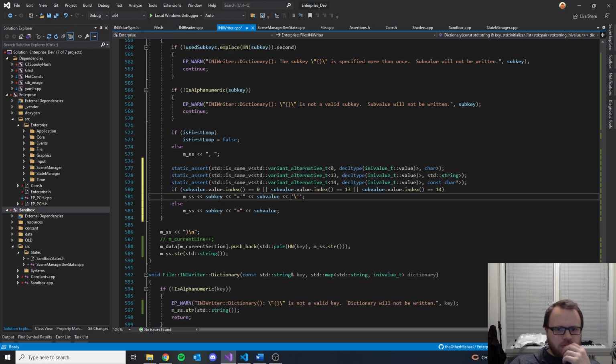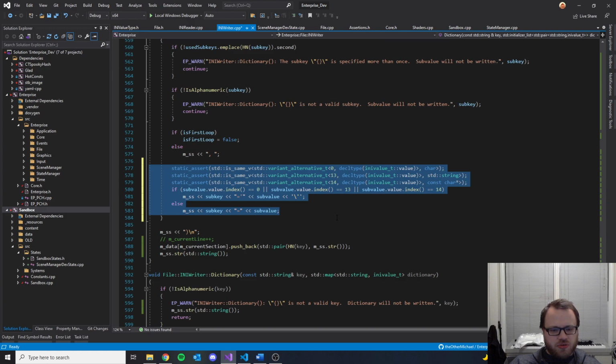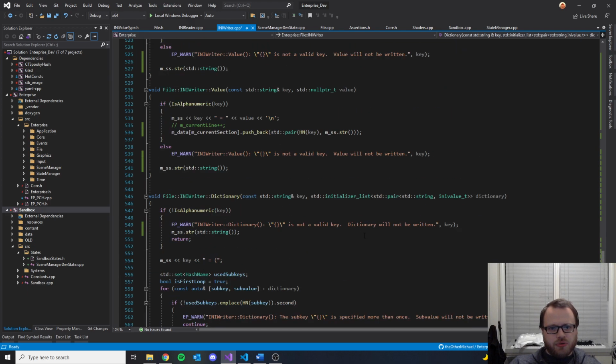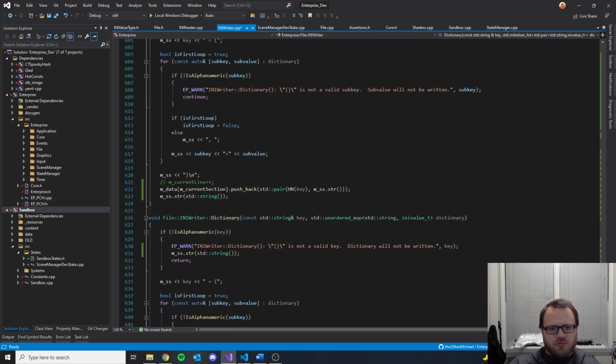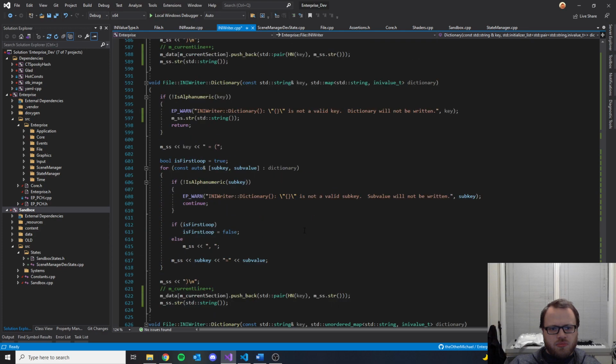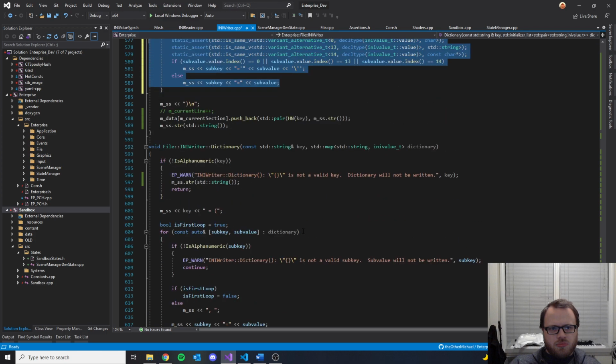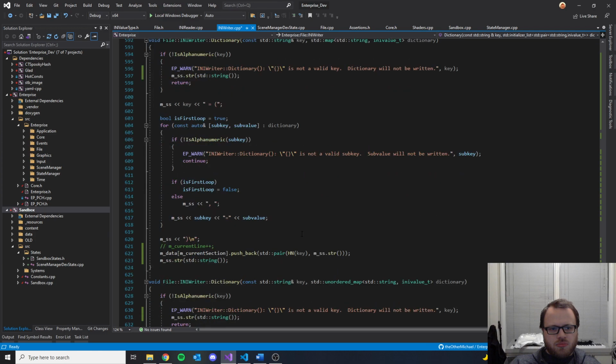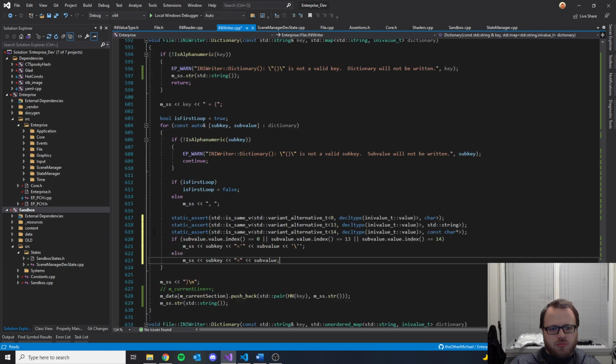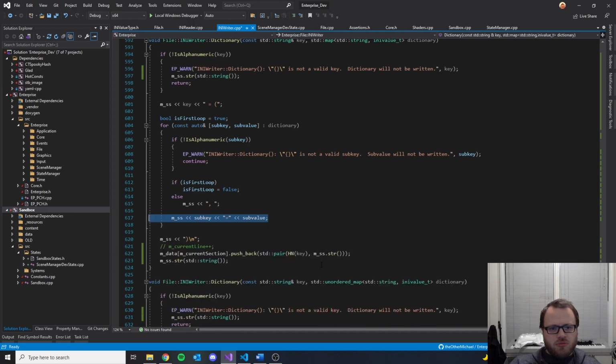Three years later. So next, cool, and then that code just needs to go in the other 2 overloads for the dictionary, right?